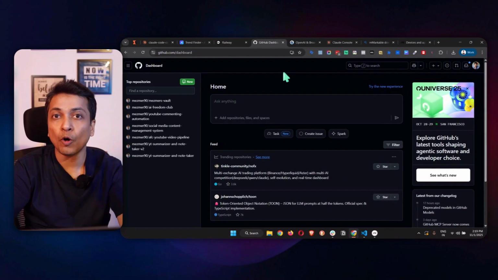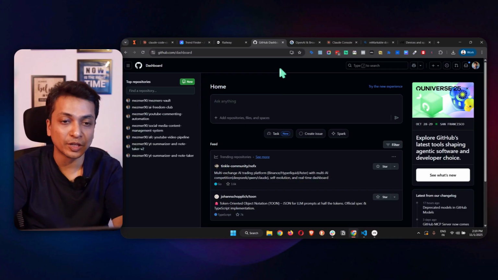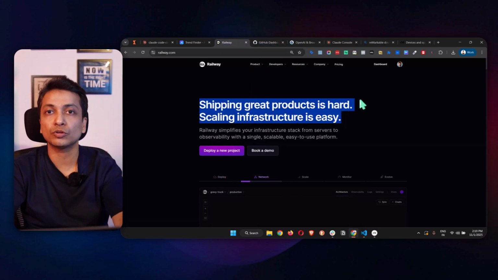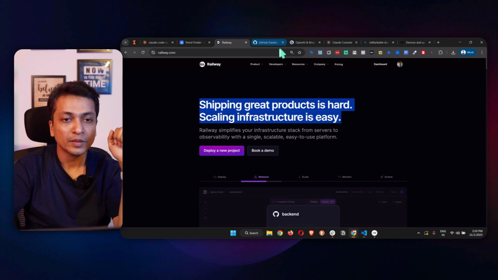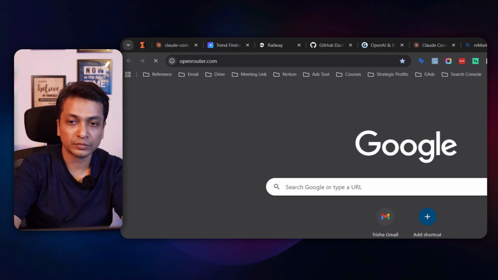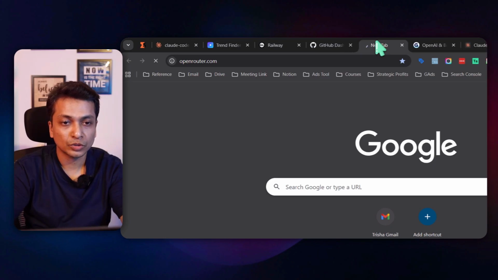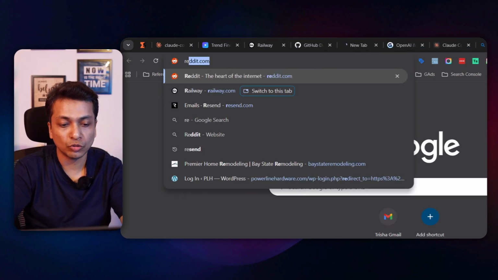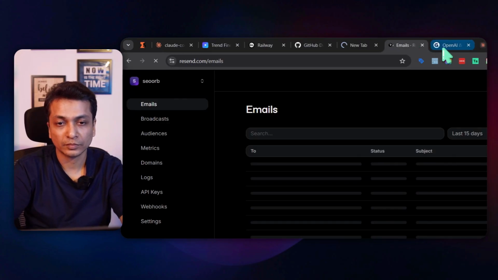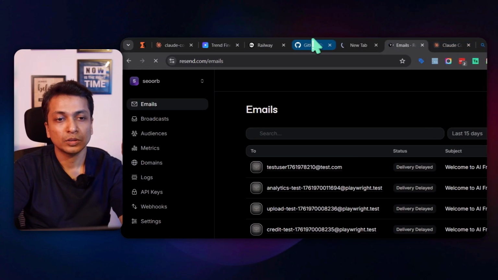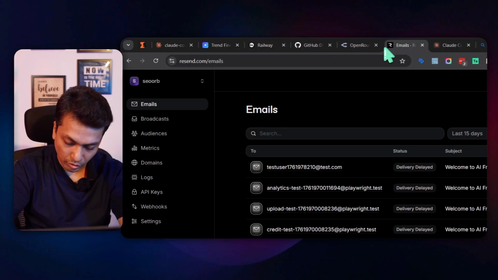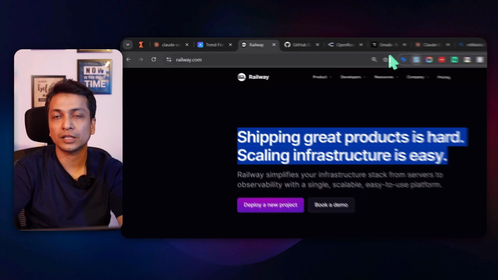I just want to connect it to GitHub directly from the start so that it can have different versions of it and can control versions and things like that. And I will go to OpenRouter, which is required. I'll also open resend.com. So I have Railway, OpenRouter, resend.com. Most of the other things are already there.